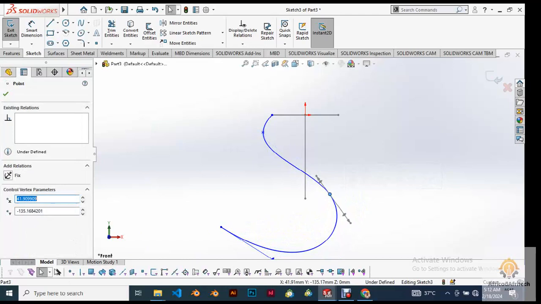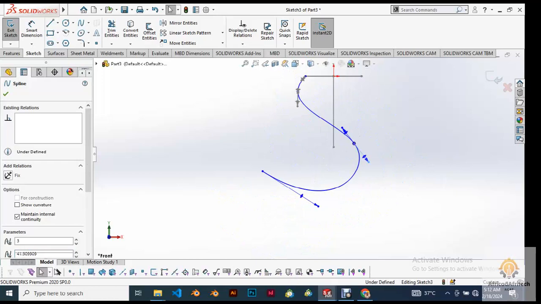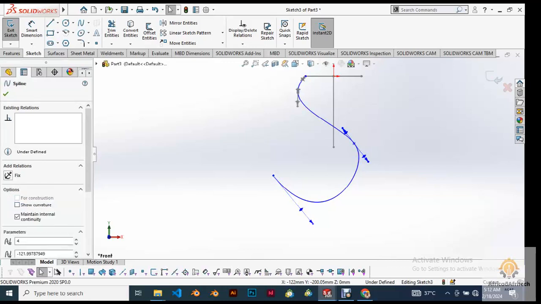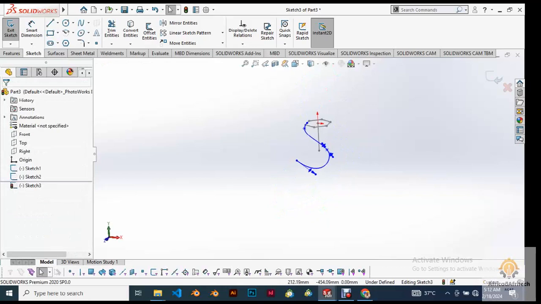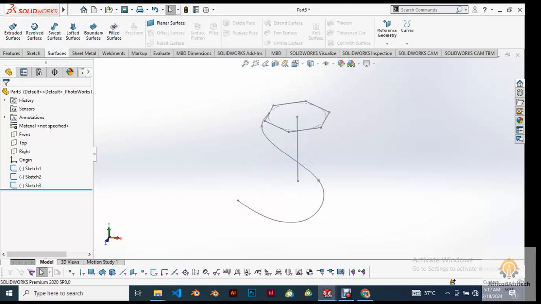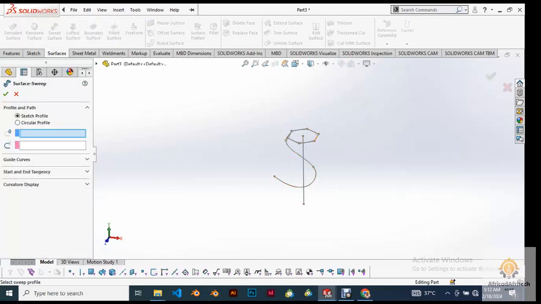Using my spline, I create something that looks like this. Okay, let's just leave it like this. I can just use this like an S to show how it's going to be. It's looking like an S. So this is now my guide curve. So now let's go back to our sweep. Pardon me, I would love to increase this downward a bit.